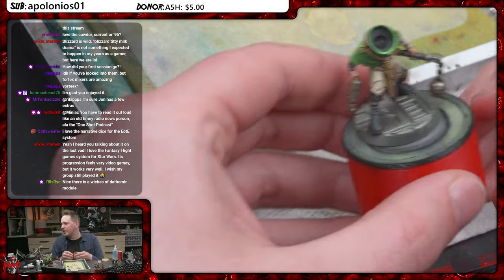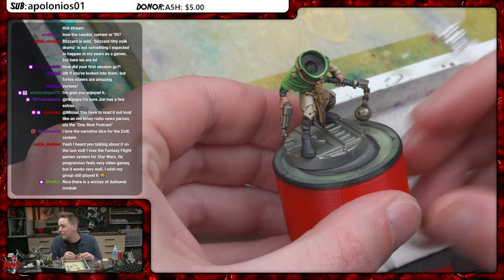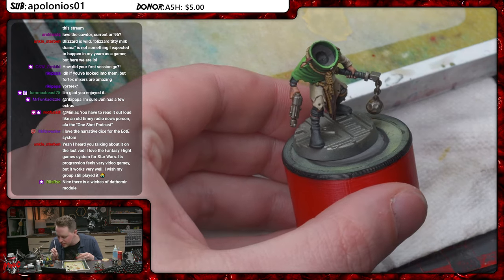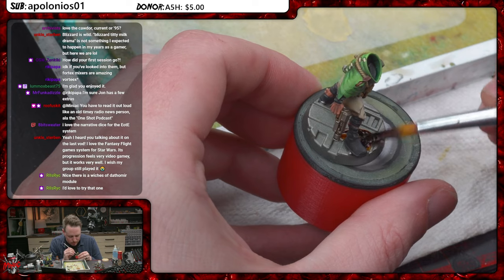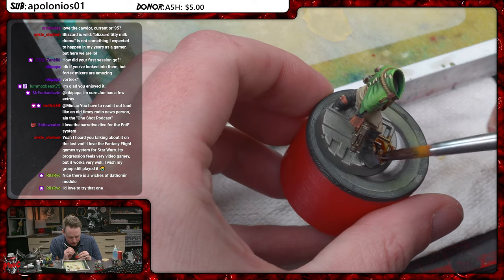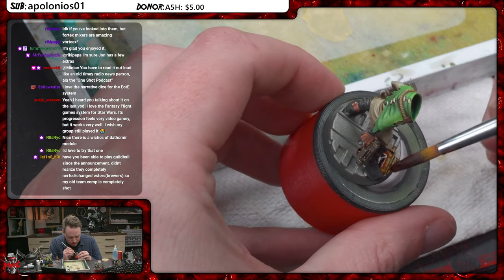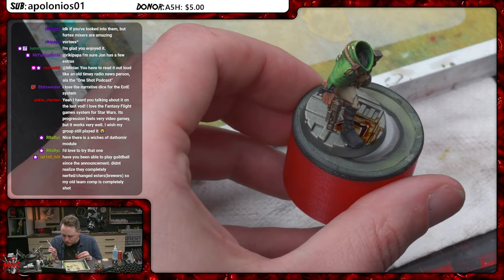I'm kind of curious how different the other ones are. There's a Dathomir module? Oh my god. See, the problem is that I want to play in the game as well, dude.